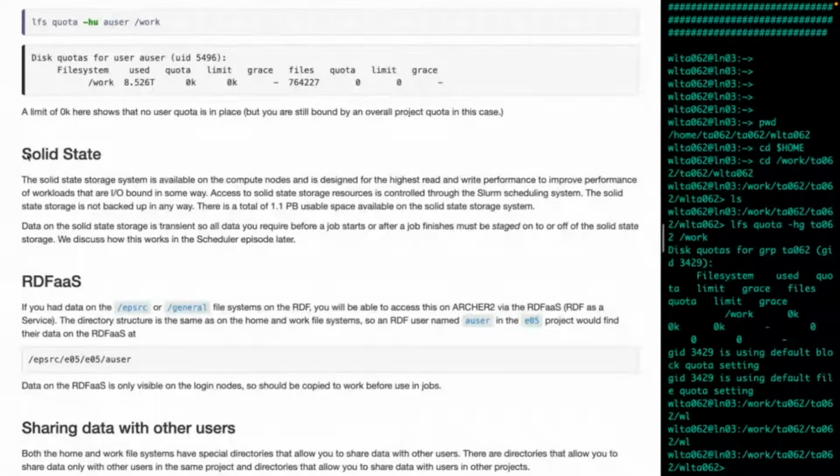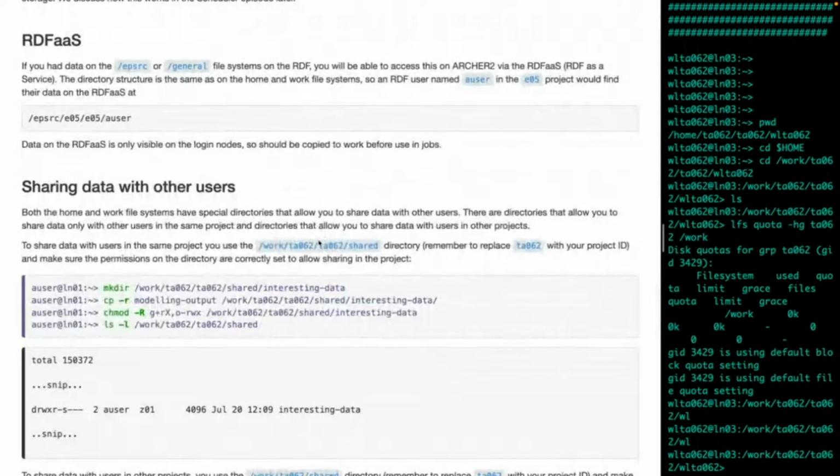And then at the end of the job, you would run some cleanup commands, essentially moving everything back to the work file system. So this isn't available yet, but it should be soon. And at that point, there will be documentation available on the ARCHER2 website.